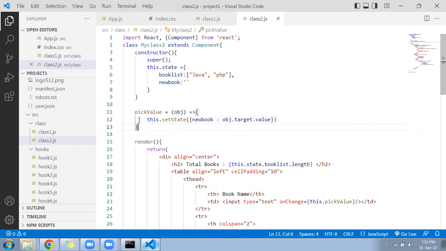Then next after that, there should be a save button. Now write a function called save.